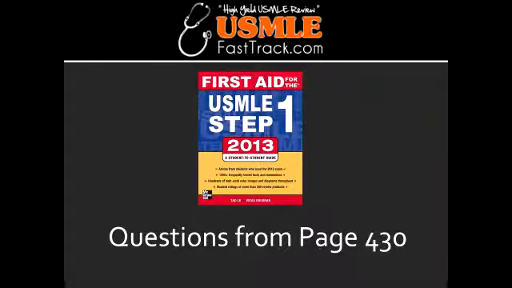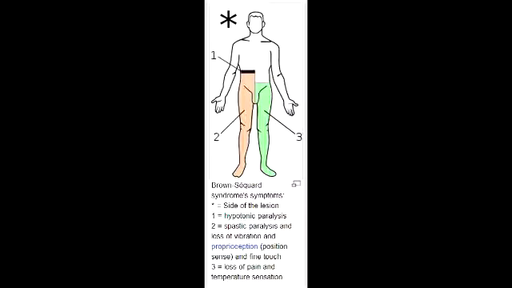Page 430. Brown-Séquard Syndrome. What is Brown-Séquard Syndrome? Brown-Séquard Syndrome is a condition in which there is a loss of sensation and motor function that is caused by lateral hemisection of the spinal cord.